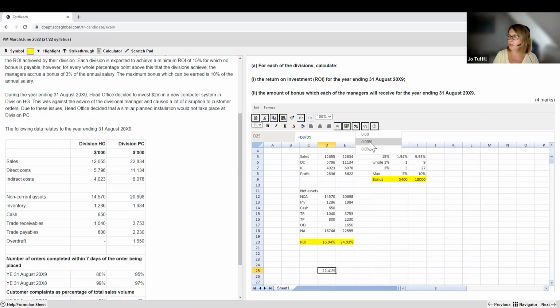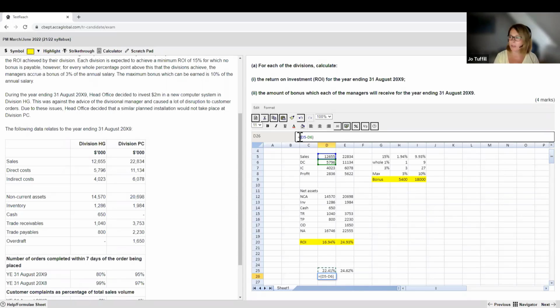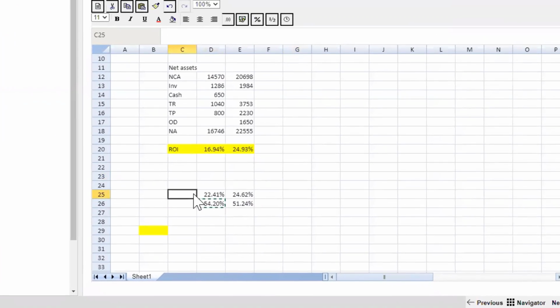So you've got 22 and 24. Then you've got your gross margin, which is going to be just your sales minus your direct costs. It's just thinking of getting the calculations because that's where you're getting quite a few marks in this question. I'm just going to say that's my net margin. I know that will be my gross margin just to help me. And because it's much easier because you've got your figures already here.